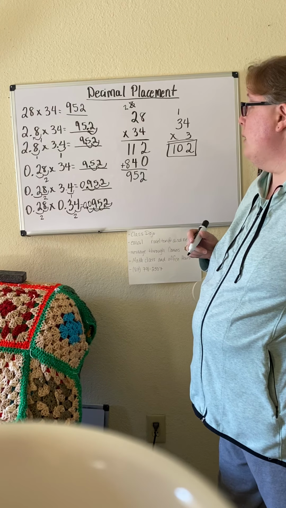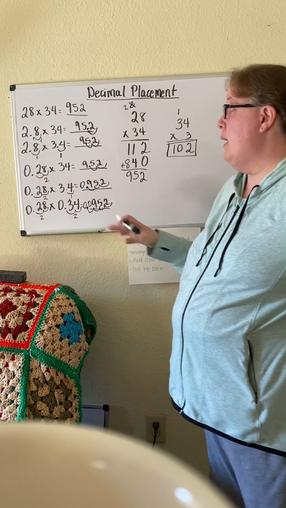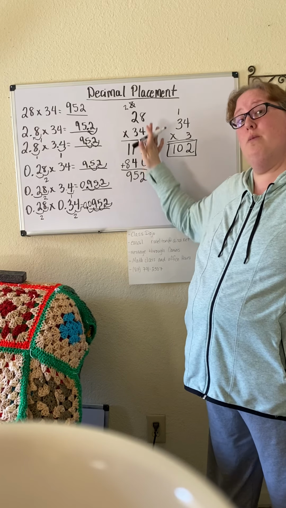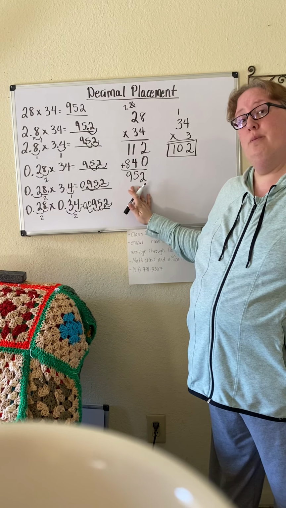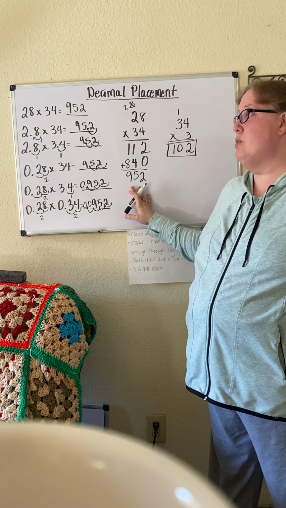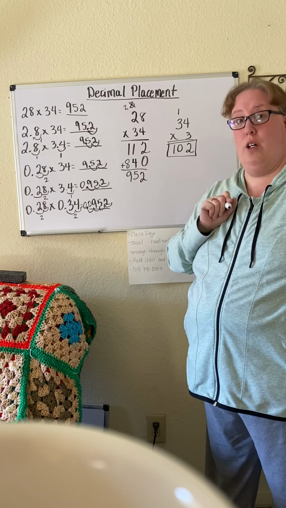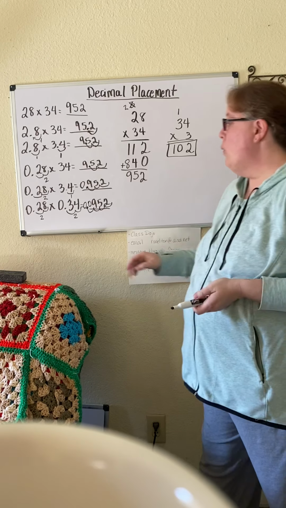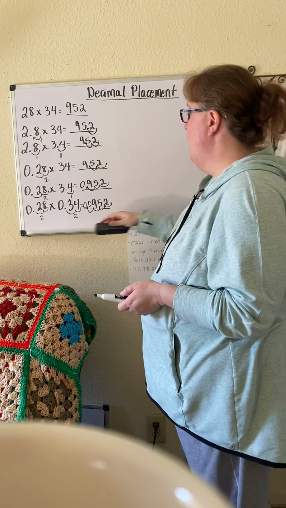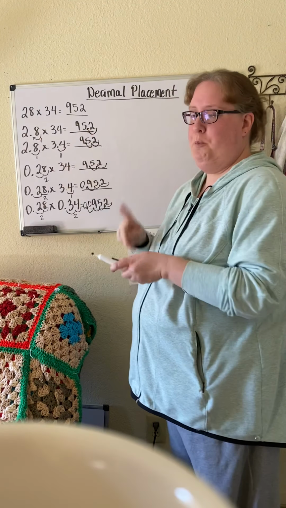So the takeaway from this is the actual multiplying for all of these. If I multiply it like whole numbers, I get this answer. Okay, and then figuring out where to place that decimal point is strictly just counting over. Okay, so let me give you another example. We'll do something that's not up here.